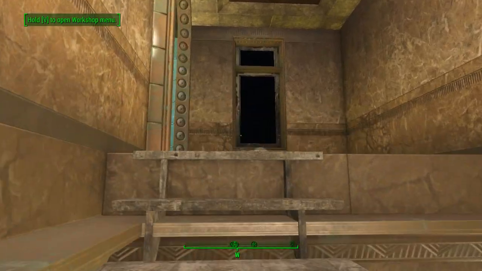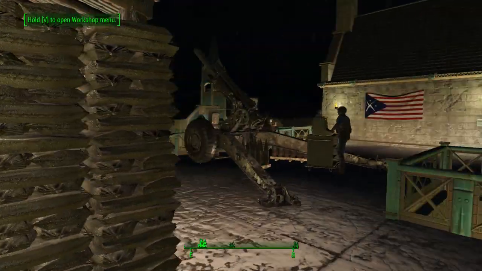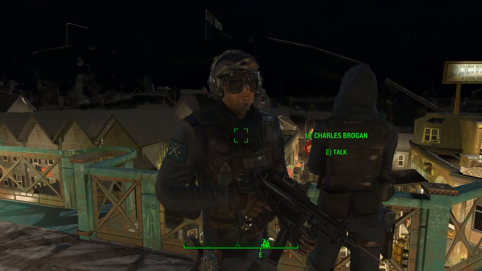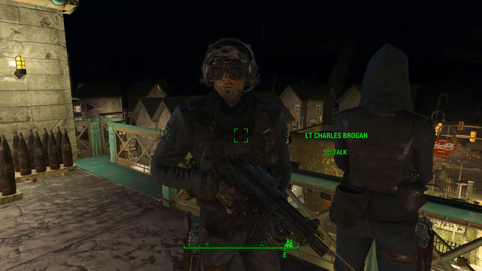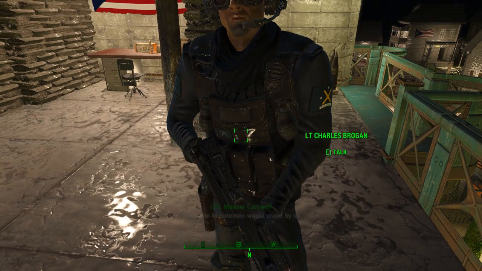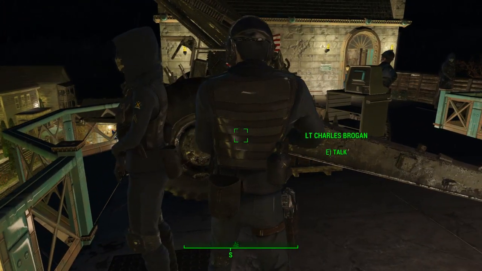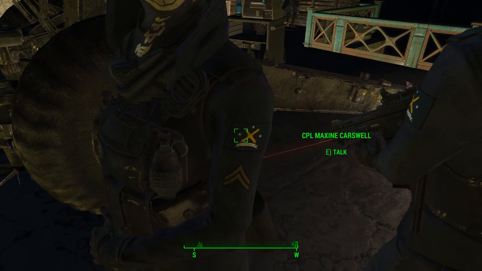And finally, up on the roof of the town hall is the artillery piece. Right here we have the 155mm howitzer. You've got Lieutenant Charles Brogan, who answers to Major Grant downstairs, but he oversees the artillery operations. The lieutenant is the start of the officer ranks. You can see his lieutenant badge right there. All of the artillery guys have this symbol on their shoulders, so you can distinguish them.